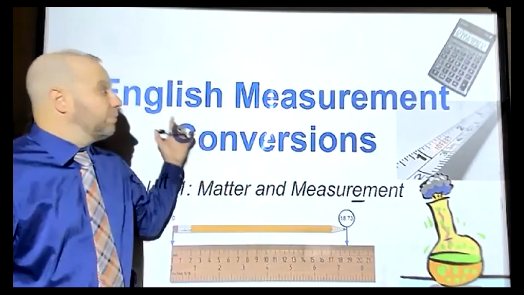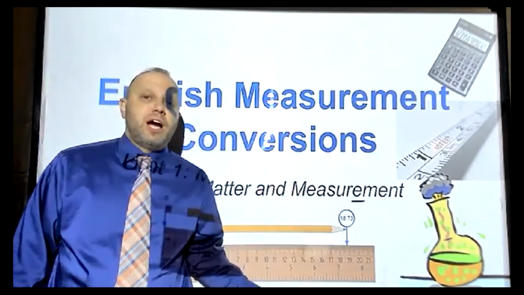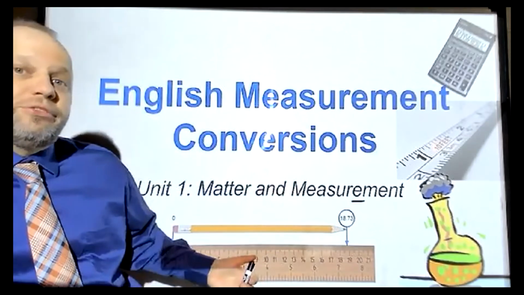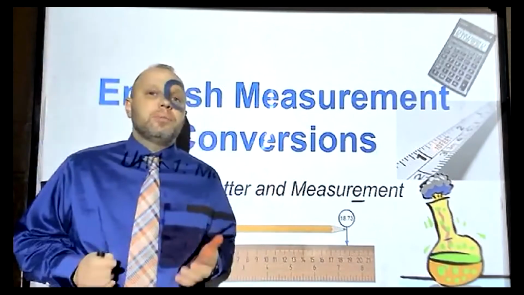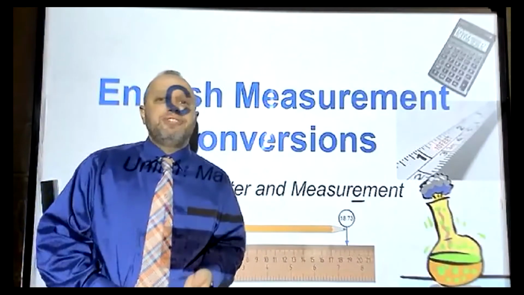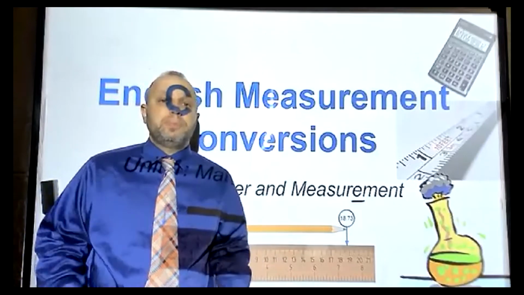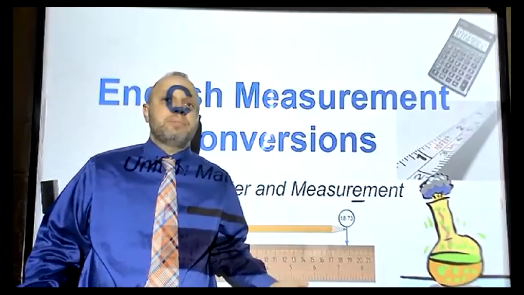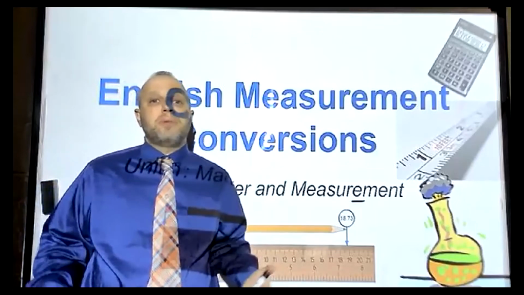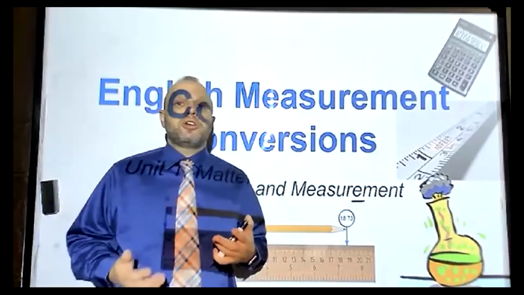Today we're going to be talking about English measurement conversions. If you are not aware of this, the United States uses what is typically referred to as the English system of measurements, and we use measurements like gallons and feet that are not used widely throughout the world. For the most part, the world actually uses something called the metric system. You've probably heard of the metric system from other science classes that you've taken in the past. And we're actually going to learn about both.